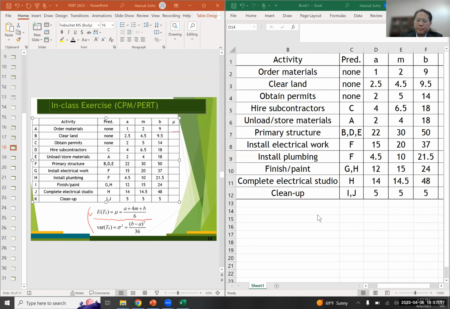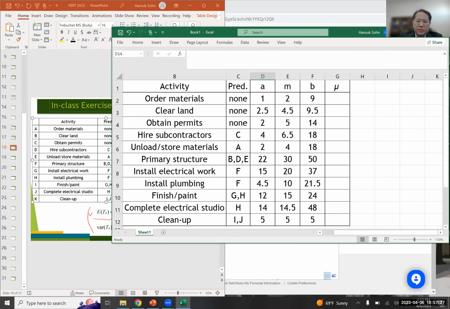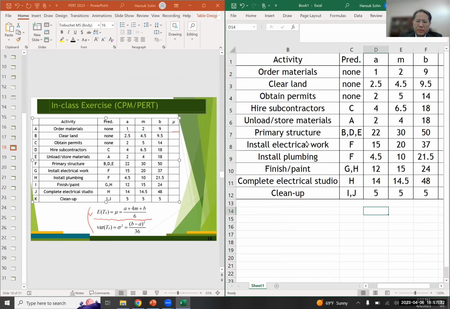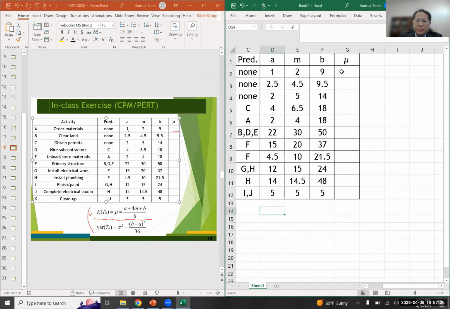Okay, so I just copied this whole table to Excel. So let's work on the computation. For the mu, that's going to be A plus 4 times M, right, plus B, and then divided by 6.